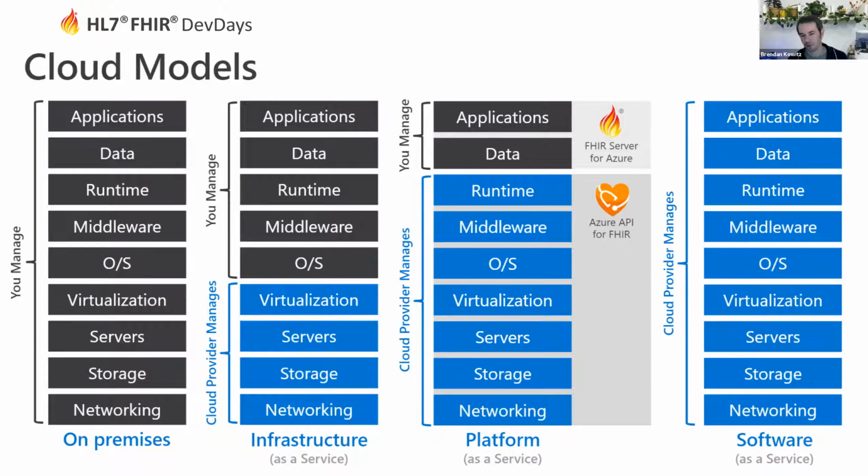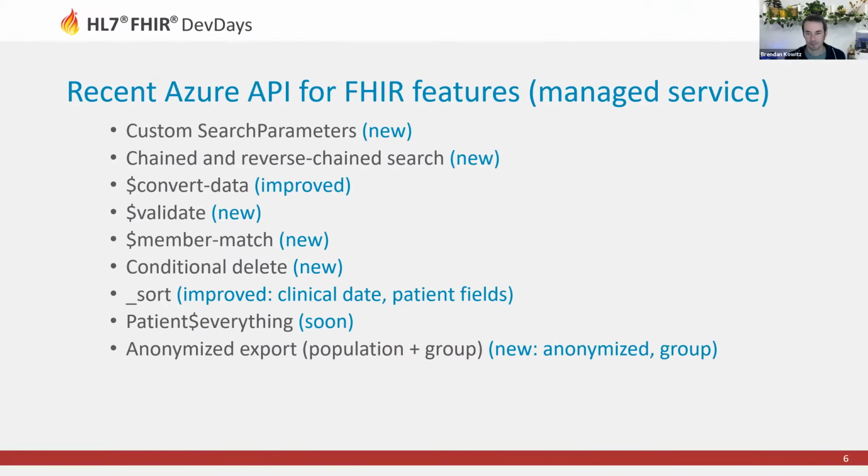But if you're going with Azure API for FHIR, which is the managed service, all of that section in blue there is what Microsoft is managing and running for you. So to use an analogy of a colleague, basically, the Microsoft engineers are sort of running around wearing the pagers in this case. So there's less for you to do, and definitely recommended, I think, for a production FHIR service and system.